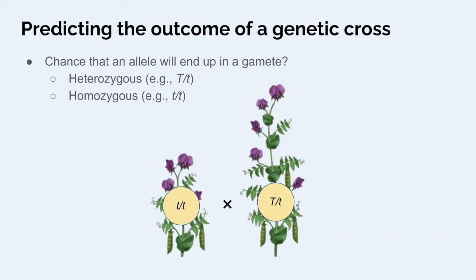So for any one offspring, you could predict the chances that the offspring will have a certain phenotype, the chances it will have a certain genotype, or if you take a pool of offspring, you can take an estimate of how many of those should have one phenotype or another. So we'll work through an example here. We'll do plenty of these as the course goes on.